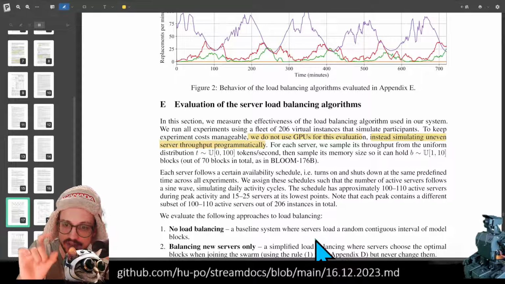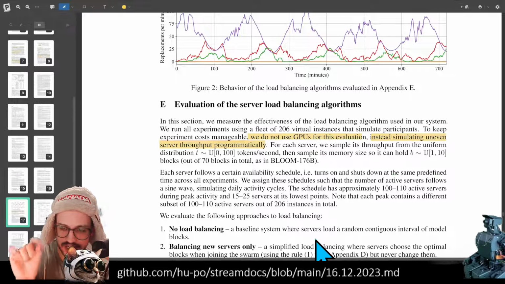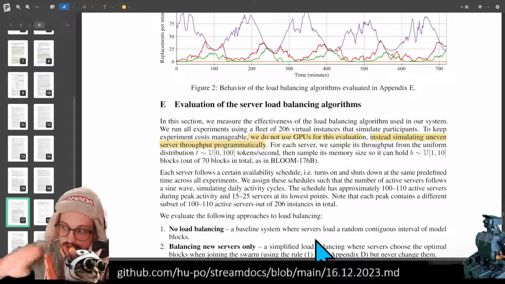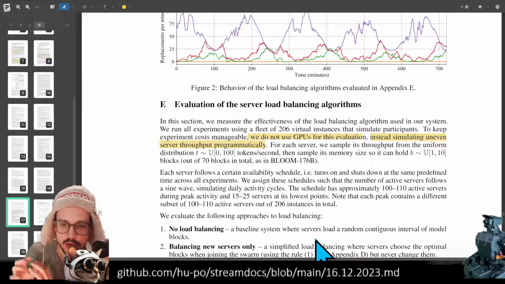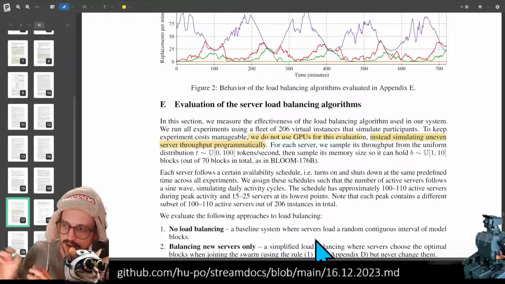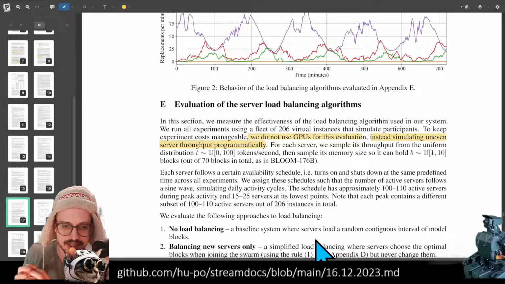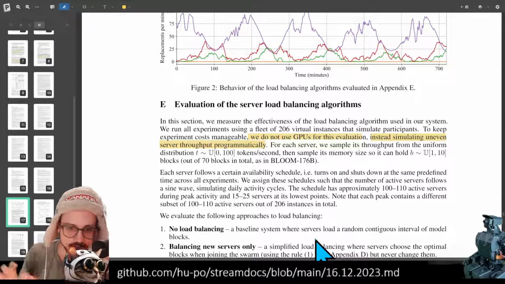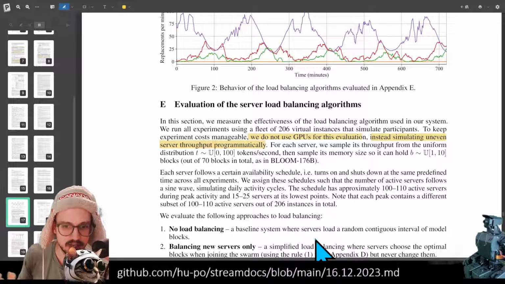So you could envision a situation where the load balancing algorithm is accounting for the fact that, hey, that server in Kazakhstan takes much longer to send information back and forth, but it's also much cheaper, right? Or, hey, the server in Texas is using natural gas versus the server in, I don't know, Saudi Arabia is using solar panels, right?